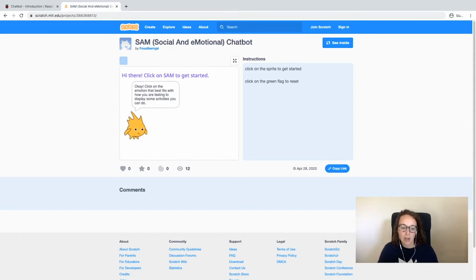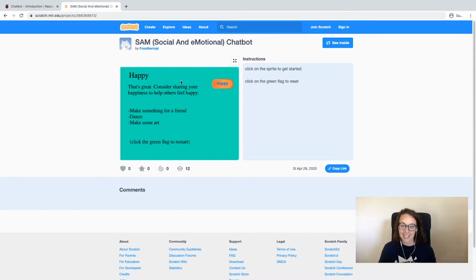So what I created with Sam as a social and emotional chatbot was having options where I could pick an emotion that I'm feeling and get suggestions for activities. I personalized this so that when I'm feeling happy, this gives me suggestions for actions I want to take. If I'm feeling sad, if I'm feeling angry. So for example, I'm going to click on happy and I get this information here.